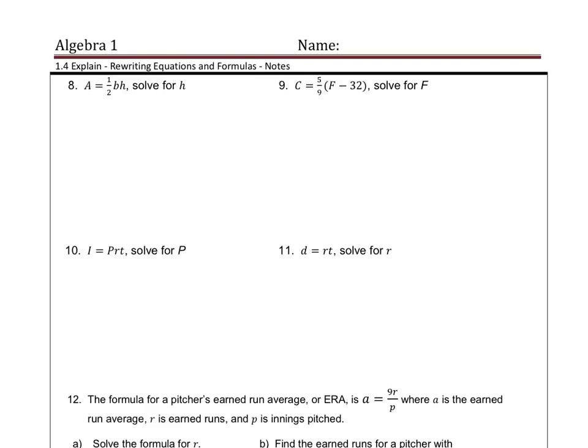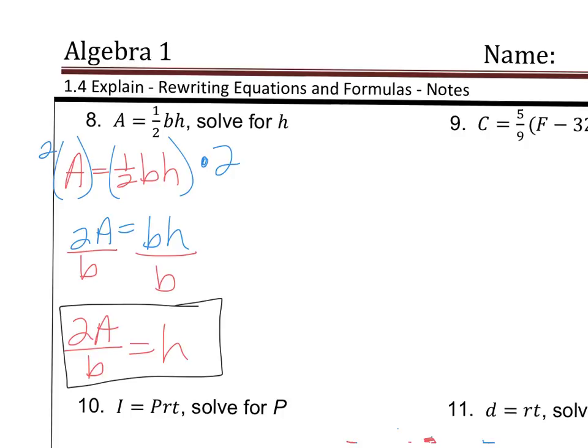So now we're just practicing some more solving of literals. On number 8, first step will be to clear out that fraction, and then it's very simple. So go ahead and pause your video and then check back for the answer. Okay, so once you have multiplied both sides times 2, which is the denominator, everything clears out pretty easily.